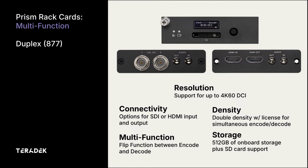This new card also gives us internal storage capability of up to 512 gigs, and you have the option to add an SD card in the front. You can see the slot underneath the display there is for an SD card, and most up to, I believe, 2 terabytes, right? Tyler? No, we're at 512 of the internal storage. The internal storage. Oh, the SD card. Yeah, the SD card. I mean, as big as they come, whatever size you want to plug in.